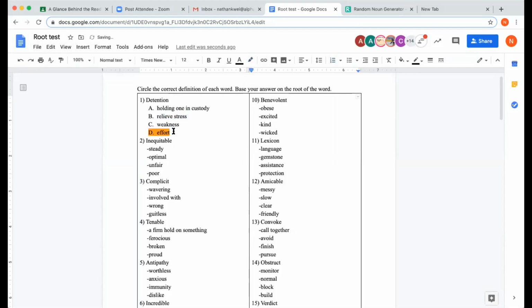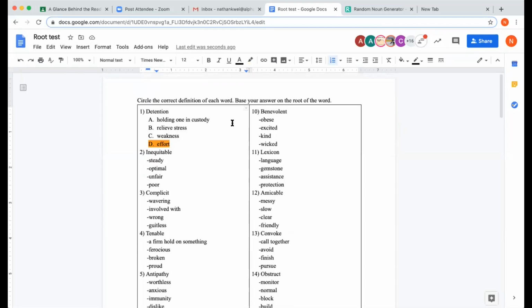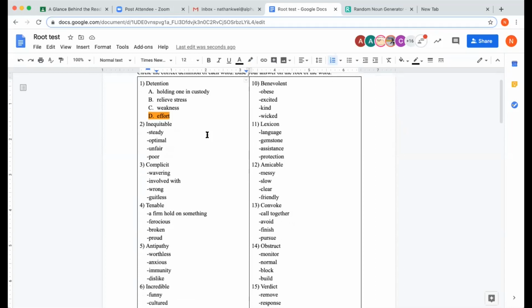So that being said, let me quickly unhighlight this. Give it a second, I think I'm lagging a little on my computer. This first portion of the test is all multiple choice questions, figuring out which one is the right answer based on the root. I try to make these words less knowable, words you wouldn't automatically know. Even if you know the word, try to identify the root, and from identifying the root, find the best answer.